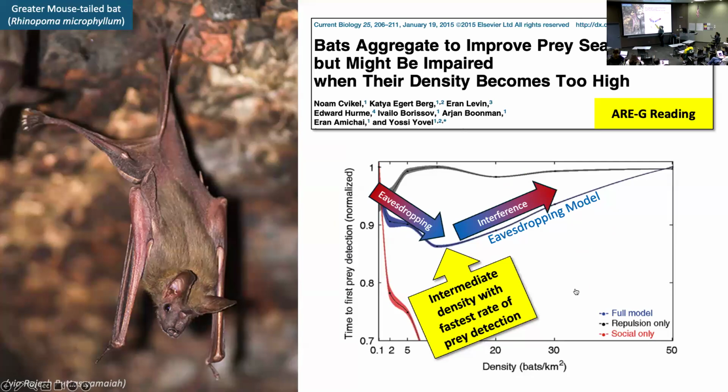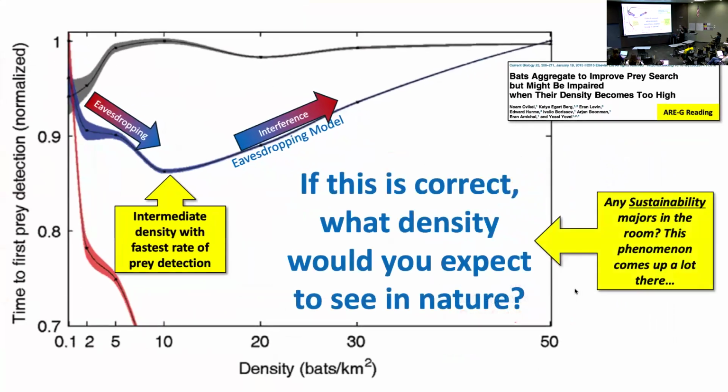So I think the authors suggest that the large densities that you see in nature are explained by this knee in the graph, that bats are foraging in an optimal way where you're optimizing the group returns. But to a behavioral ecologist, whenever somebody says optimizing the group returns, what? That doesn't make a lot of sense, because where would be the feedback path? How do benefits to the group come back to the individual if it's a bunch of unrelated individuals? And so I want you to think about that when you're reading that paper.